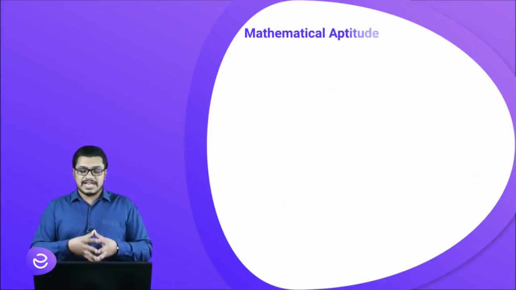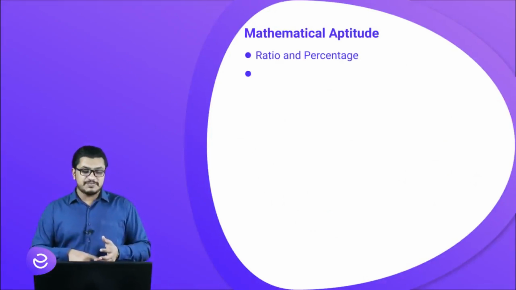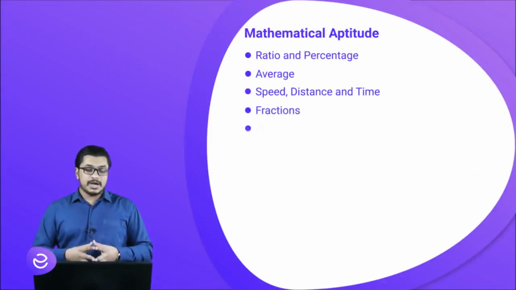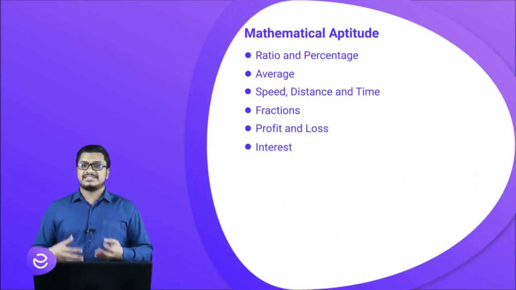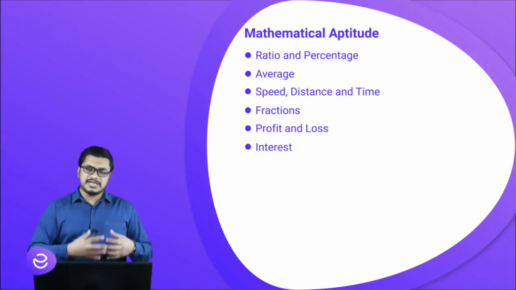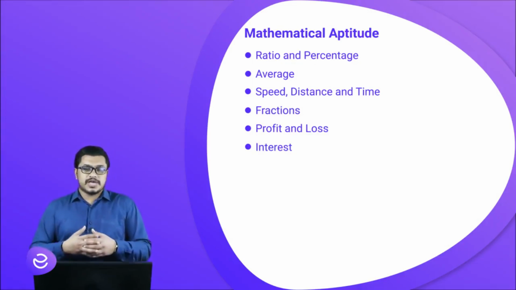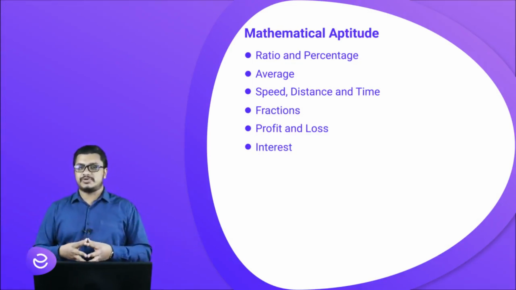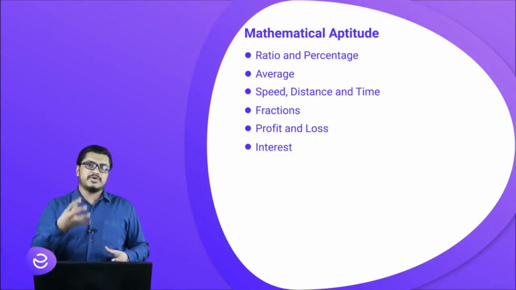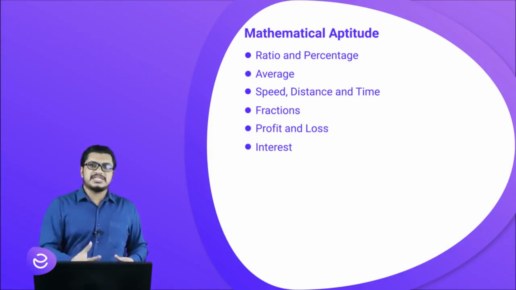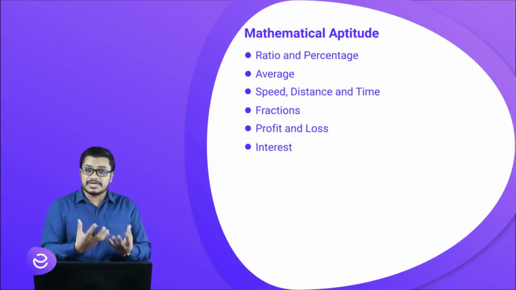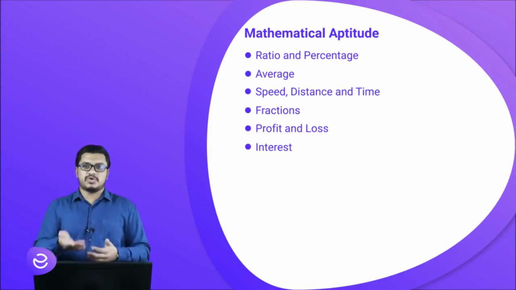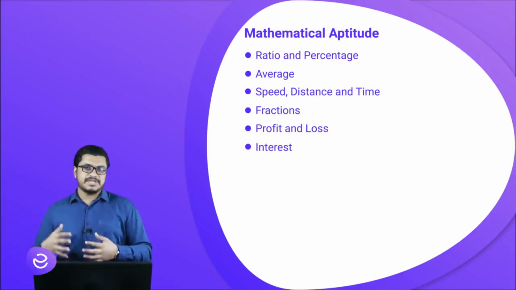In this area we will have to deal with ratio and percentage, averages, speed, distance and time, fractions, profit and loss, interest, etc. And then we have some other areas also. We cannot cover the whole lot of subjects under mathematical aptitude. So we will be discussing the most important topics here, and for the rest of them we will be doing some sample questions and some previous year questions.